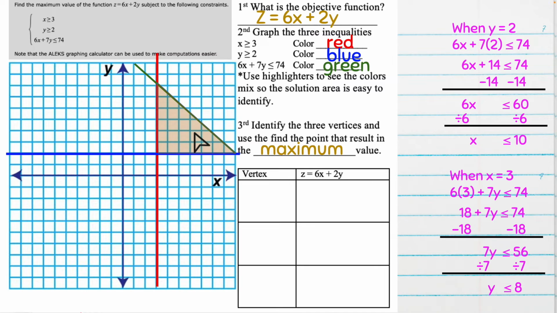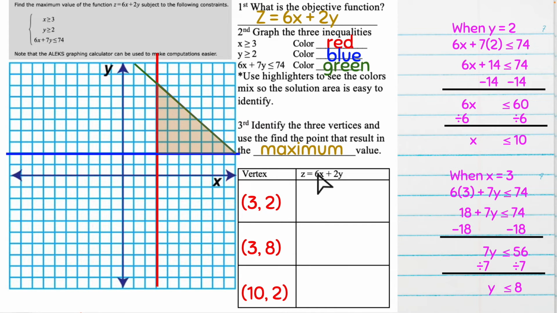All right, so the three vertices that we have, I can see I have a corner, a corner, and a corner. That's what a vertex is. So this first one, and I'm just listing them all at the same time, is 3 and then 2. That's my first one. And then it would be 3 and 8. And the last one is going to be 10 all the way to the side here, and then 2. So that's where I got those three vertices, just showing that those are the points that we're going to test. And this is the objective function that we're going to plug these points into.